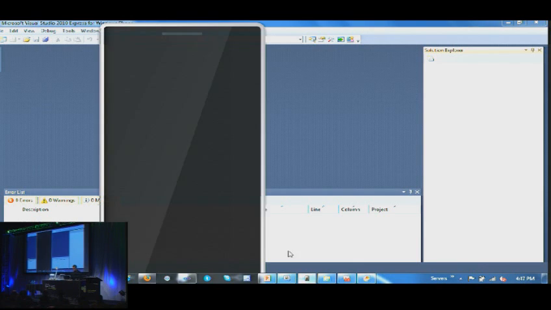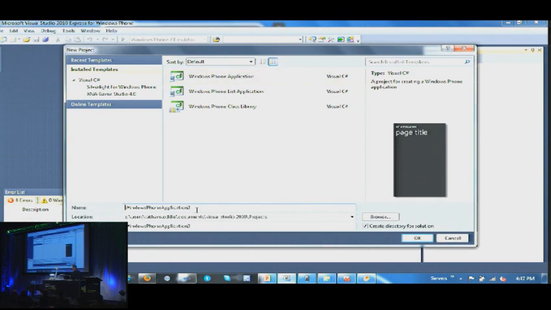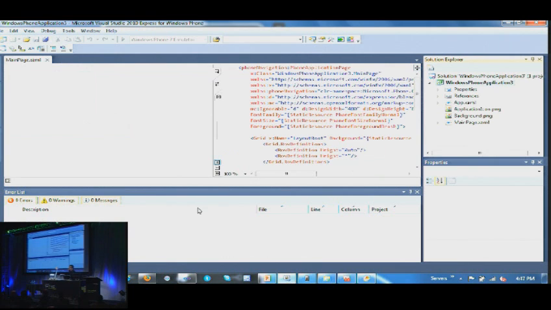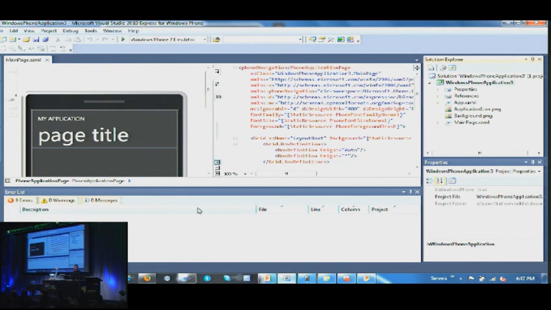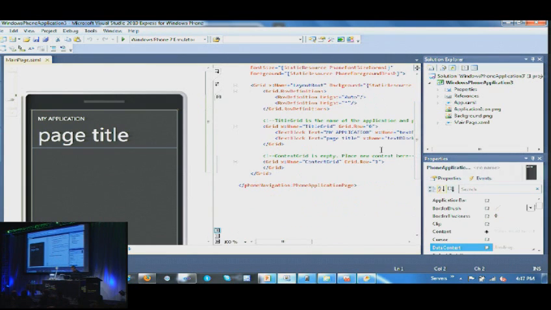So what I've got is Visual Studio 2010 Express for Windows Phone. And I've got a copy of the emulator already up and running. I'm going to go New Project, create a phone application. If you believe the file name it just suggested, this is the third Windows Phone application I've ever written, so you should be able to do this too. What I'm going to do in the grid here is just chuck in a list box, because I want to be able to write out a series of updates again.